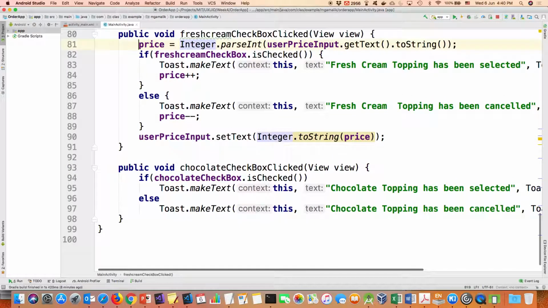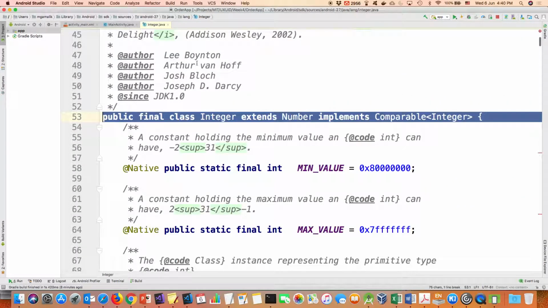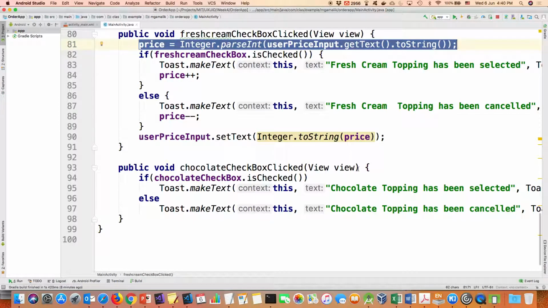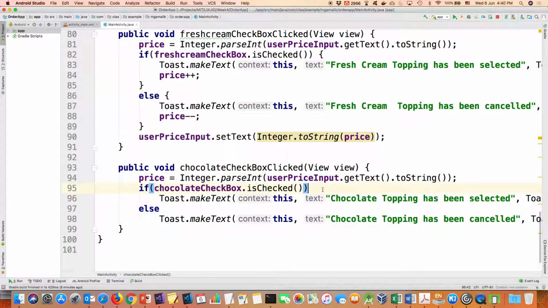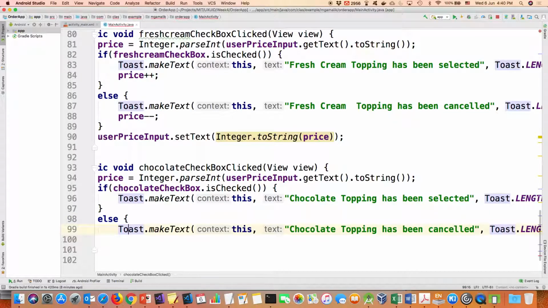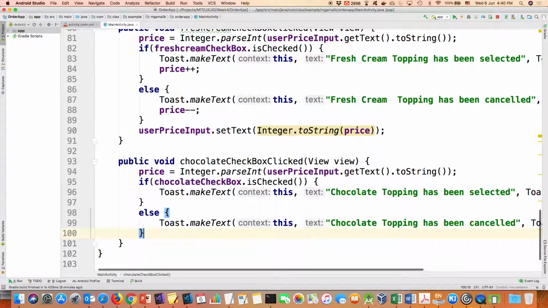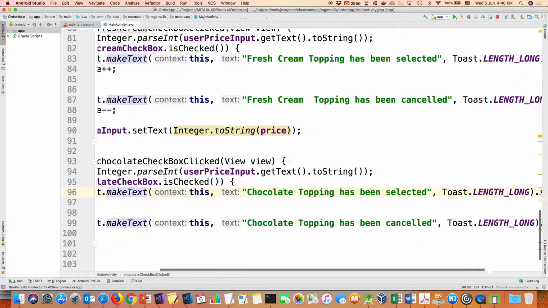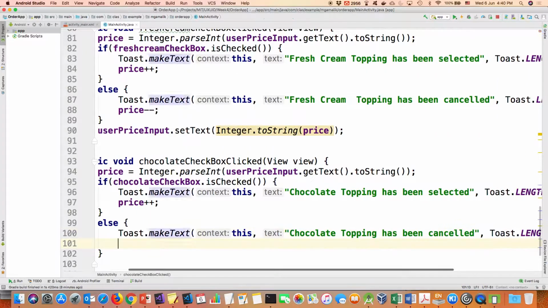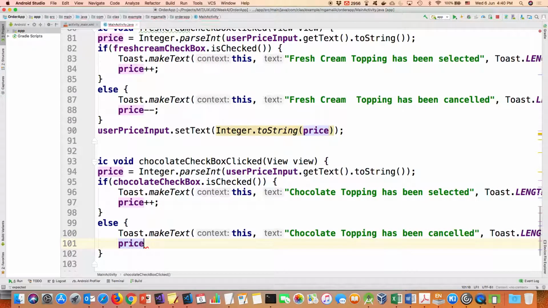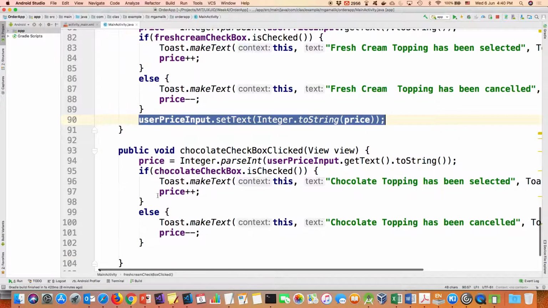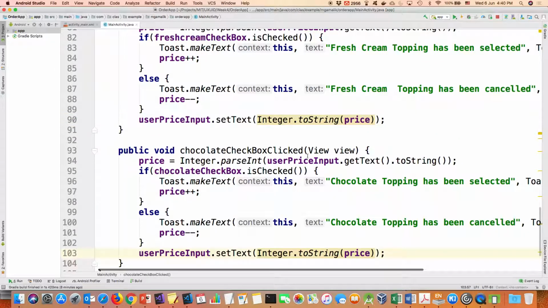Again I try to find this particular value and put it here. So in this we can say price plus plus, and here price negative negative, and then we show that price in this box.